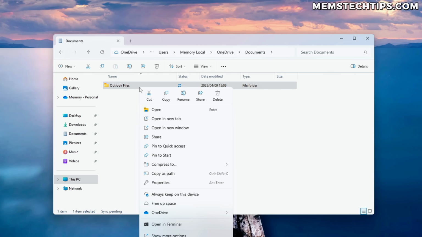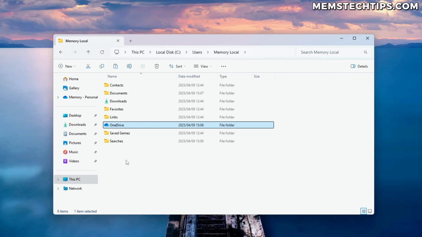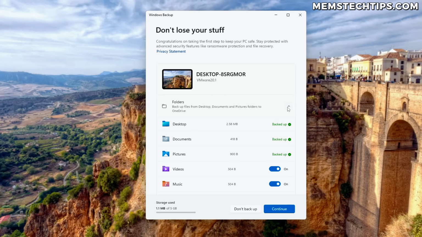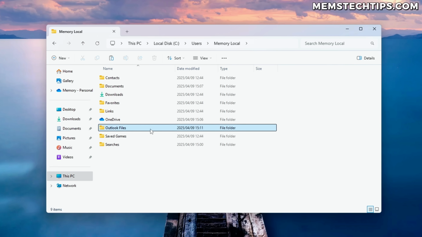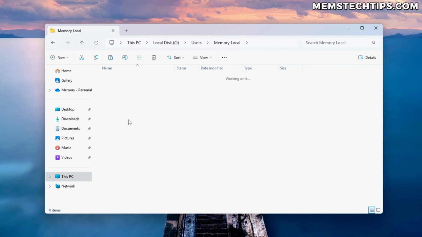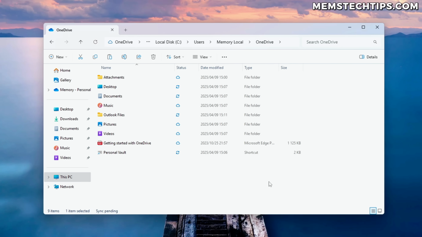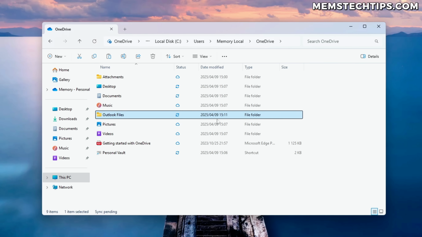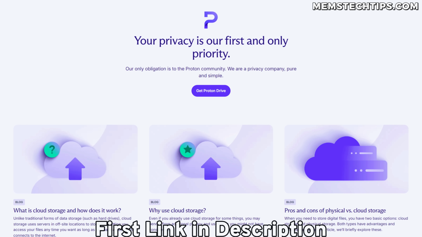The other alternative I prefer using is moving the Outlook files folder to another location on the computer, like the C drive for example, or just the root of your user profiles folder, because OneDrive doesn't sync that by default. Doing that at least ensures that the OneDrive sync won't interfere with the Outlook files, but then you'll have to manually copy these Outlook files to the OneDrive folder every once in a while to create a backup of them. That is assuming you want to use OneDrive. What I would rather do is copy these Outlook files and other important files to an external drive or other form of backup media, whether that is offline storage or online storage like Proton Drive I mentioned earlier.